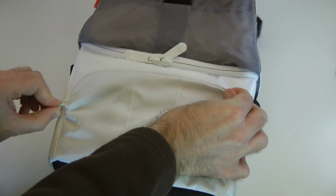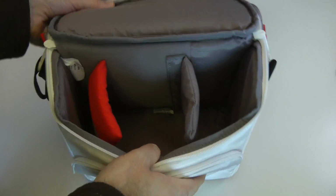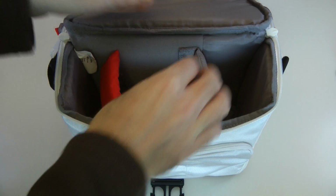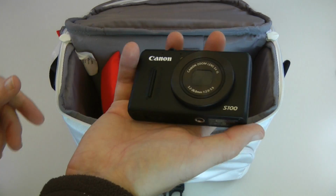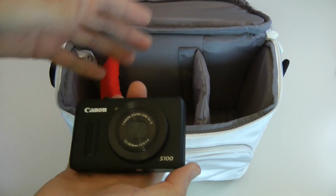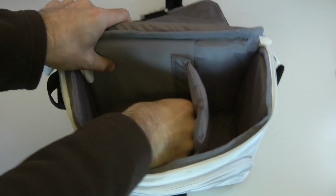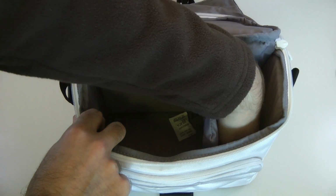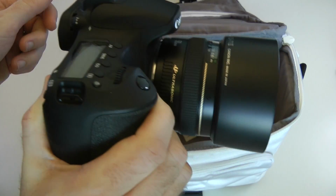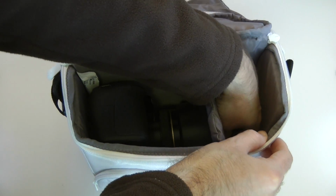So that's the first pocket, and then we can go into the main compartment of the bag. We've got a double zip, and this zips all the way round, so we've got full access to the main compartment. And inside here, this is where we've got these adjustable dividers, so these come out and can be moved around inside the bag. Now you could put something tiny in here like this compact camera, but it's going to get lost in this sort of bag. This really is for somebody who wants to carry maybe a digital SLR and one spare lens. Now what I found when I was testing this bag is if I remove this divider entirely, I've got room here for a zoom lens, and I think a 24 to 105L lens can fit in there nicely. And then the main compartment is big enough to accommodate, this is a Canon 60D with a 50mm lens, and it still will just go in there, and then you've still got room for a zoom lens in the side.